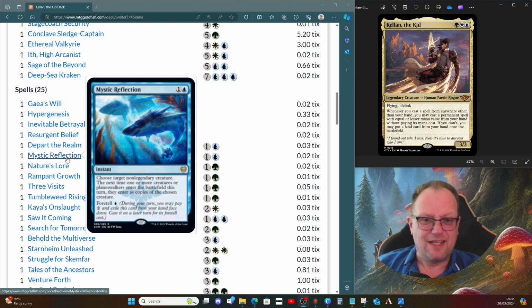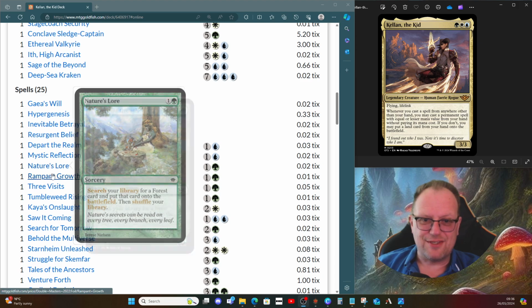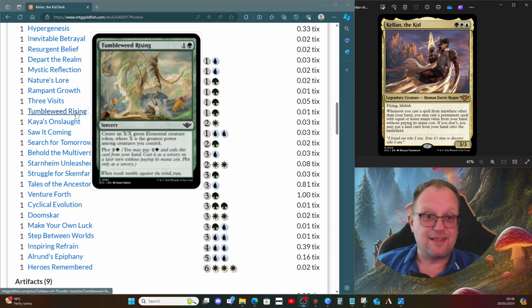So, yeah. Nature's Lore, Rampant Growth, Three Visits. Sorry, I went through them really quick. You didn't see the pictures. Just do the mana ramp for us. Tumbleweed Rising lets us plot it and have an elemental, so yay.